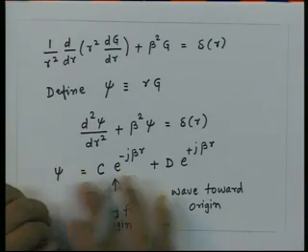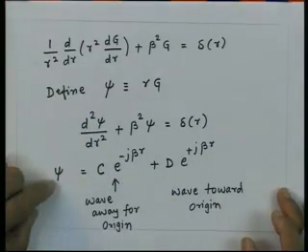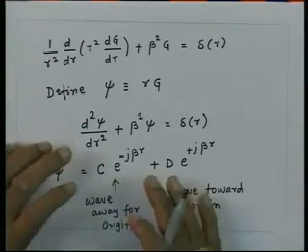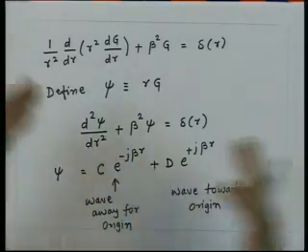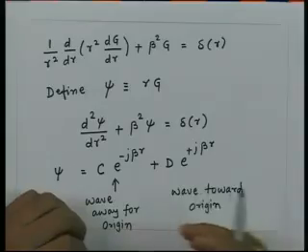So, essentially the solution which we get for this differential equation for this quantity psi will be representing two waves, one which goes away from the origin in the direction r, another one comes radially inwards and essentially collapses on the origin. Since our source is at r equal to 0, that is at origin, there is no energy source anywhere in the space. So, there is no reason for this wave to exist, because we are talking about infinite medium, there are no boundaries, so there is no possibility of reflection.